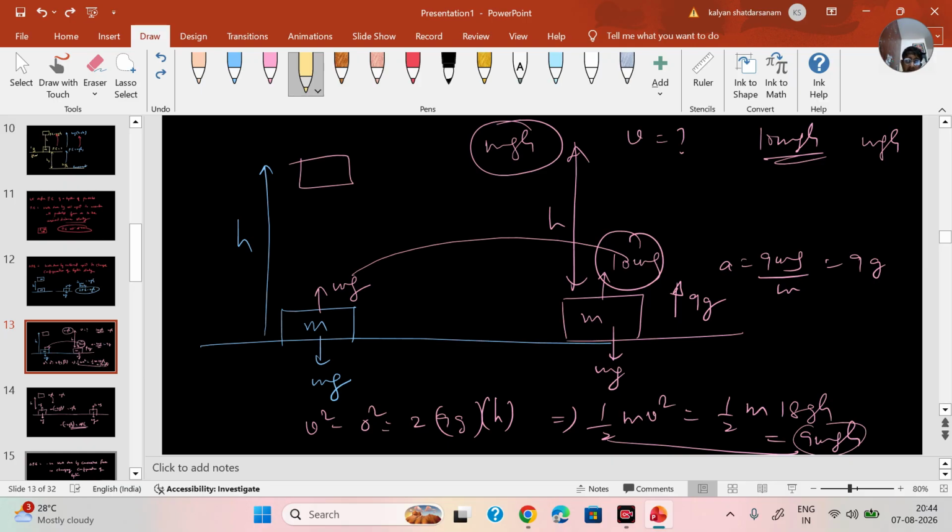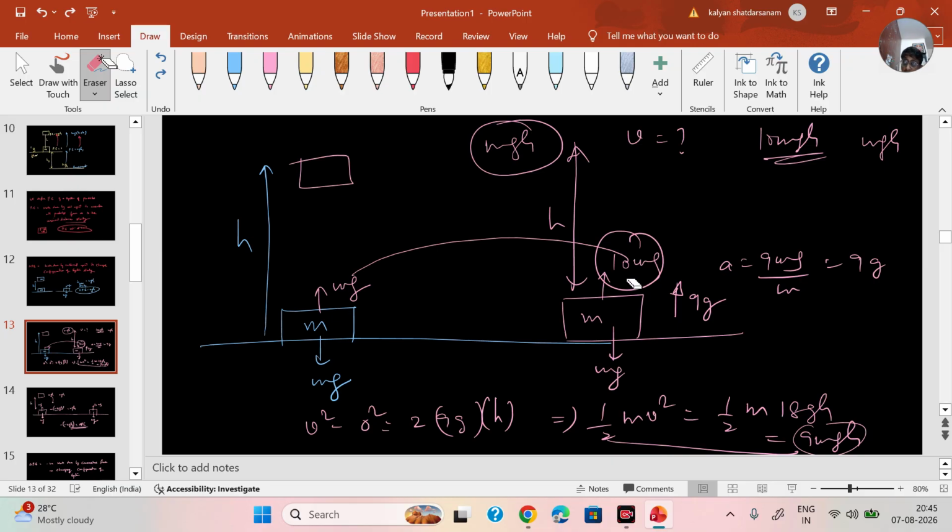So net force is 0 now. Upward mg and downward gravity mg. If net force is 0, the block will continue with that speed and reach height h. Slowly means almost with negligible kinetic energy. So whatever work I did in this process, I am applying upward mg and displacement is h. mgh will be the change in potential energy. So work done by external agent slowly.